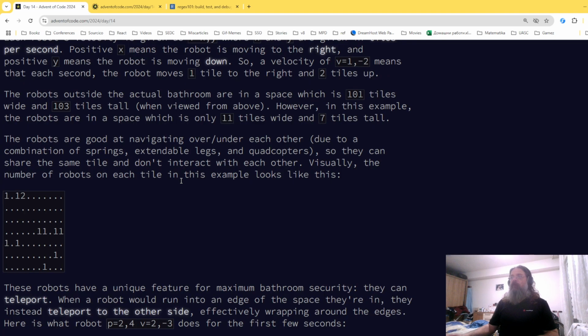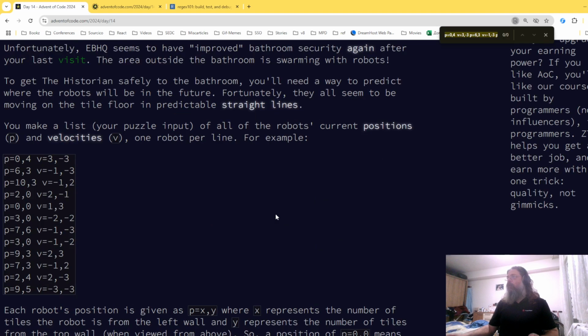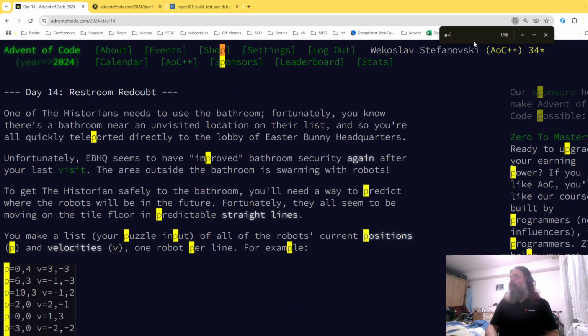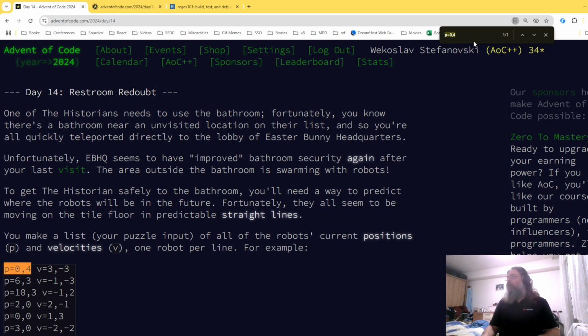and literally use the find function in my browser to see if we are able to find this. I'm guessing we're doing something wrong because it's not finding it in this way. 0,4, and if I paste it, it's exactly the same.